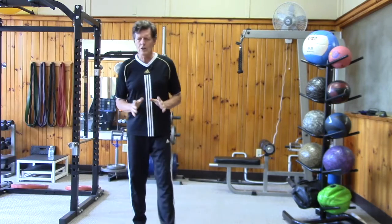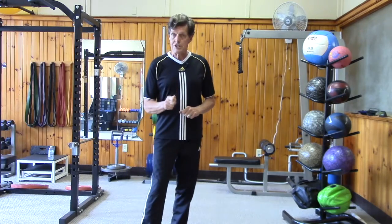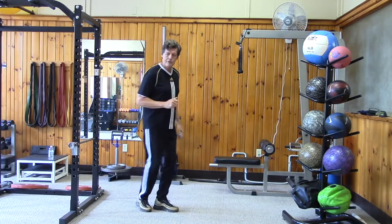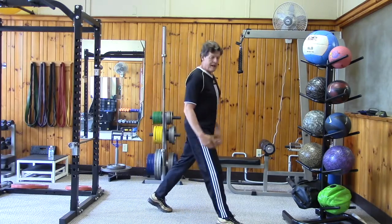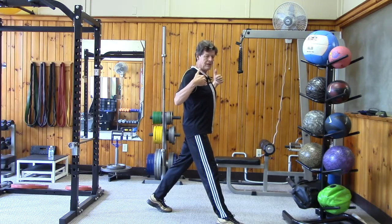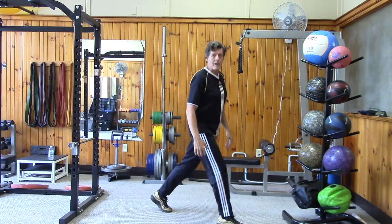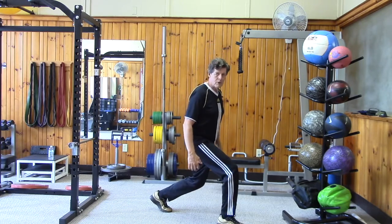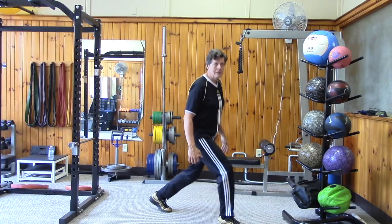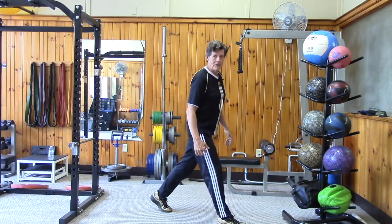I think we looked at those a little bit. In fact, I know we did last week. I'm going to show you a variation on this that's even easier. So for your lunge, if you remember, it was a big step out, body's nice and upright. You simply bend both knees at the same time and sink straight down. And right back on up. Once again, partial range lunge. If that's what you got, those count. Don't think they don't, because it absolutely is working those muscles.